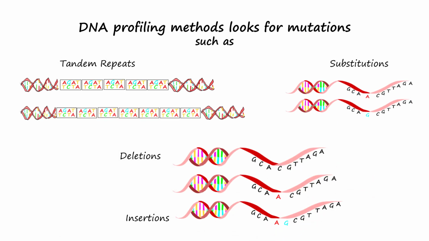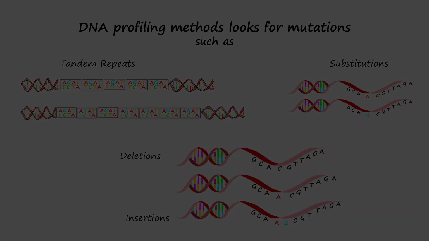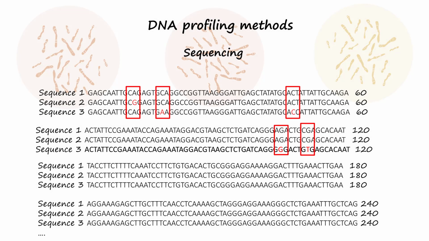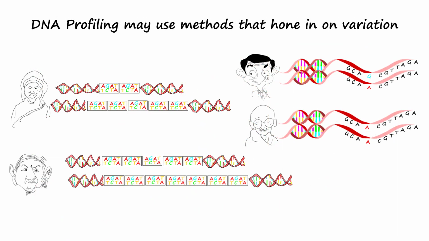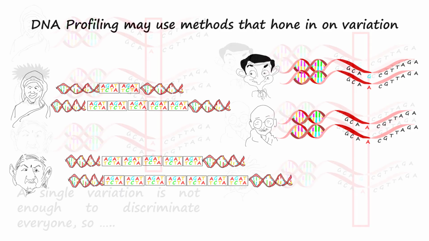Variations in DNA among individuals can be detected by sequencing the whole genome, which looks at every one of the billions of base pairs in each person's genome. Since an estimated 99.9% of the genome does not vary among the human population, it is easier to hone in on just the differences using DNA fingerprinting or profiling methods.